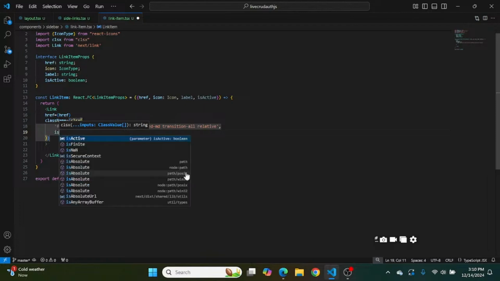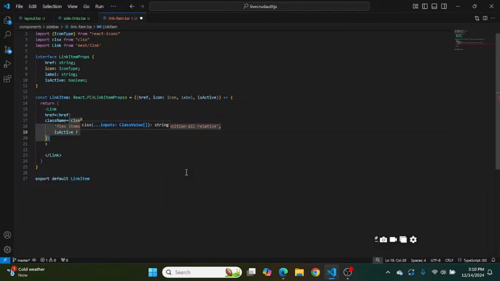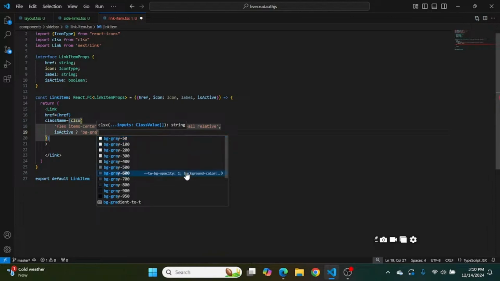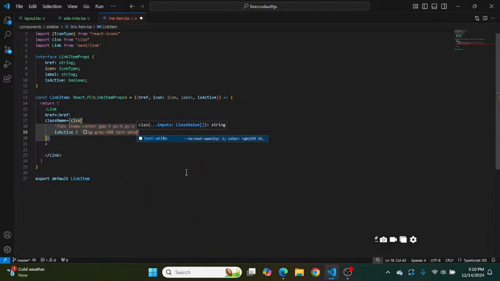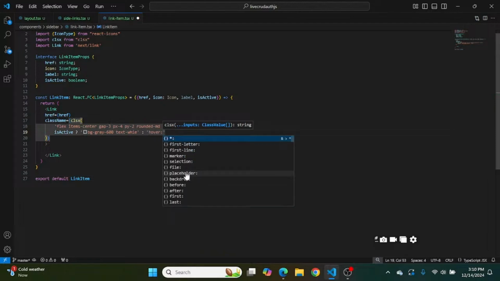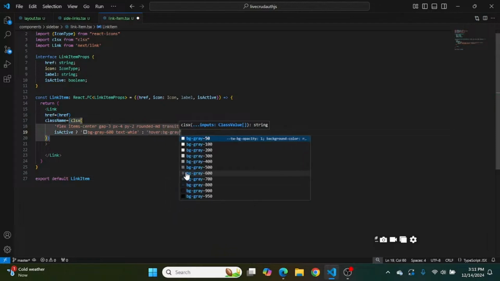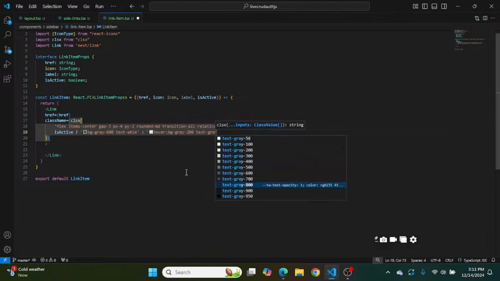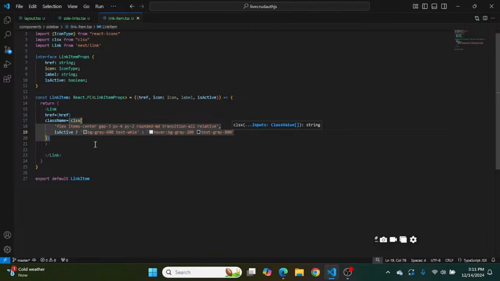So we're going to say if it is active, the first is going to mean yes. We want the background color to be gray-600, and we want the text to be white. And if it is not active, and that's where we'll include the colon for or, we'll say on hover, we want the background color to be gray, and the text color is going to be gray-800. And we'll hit save.